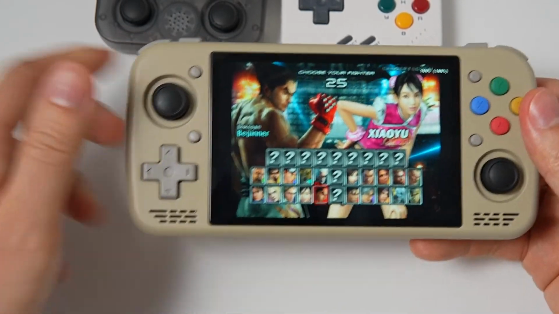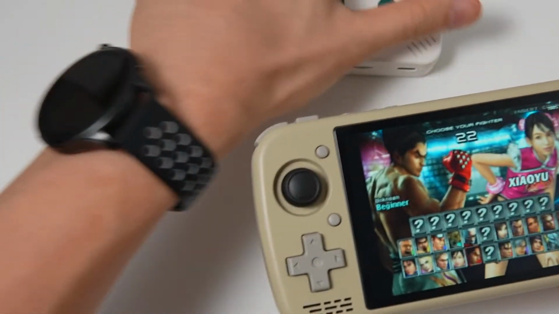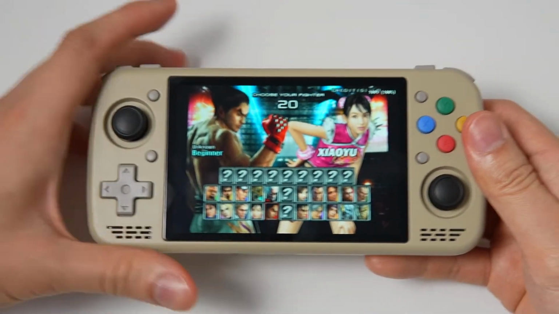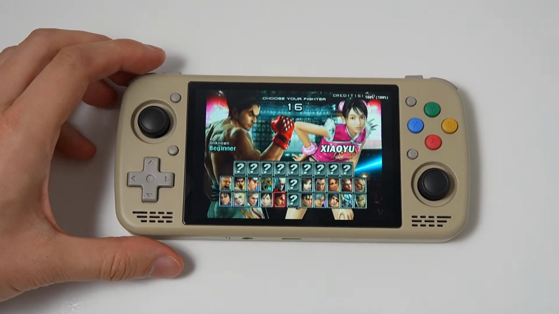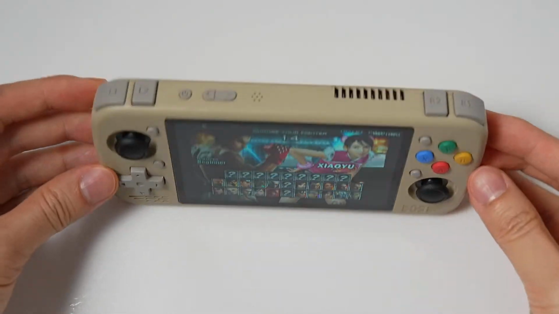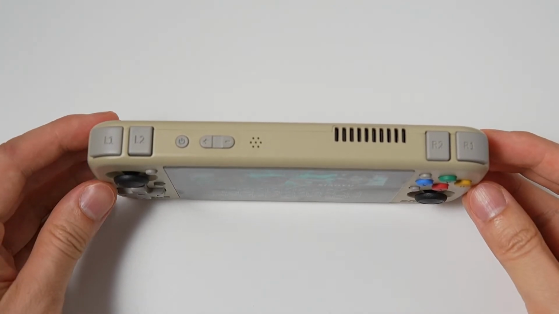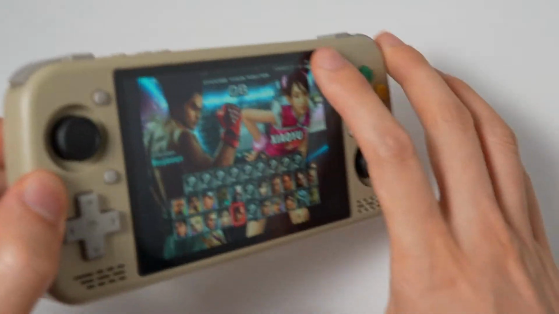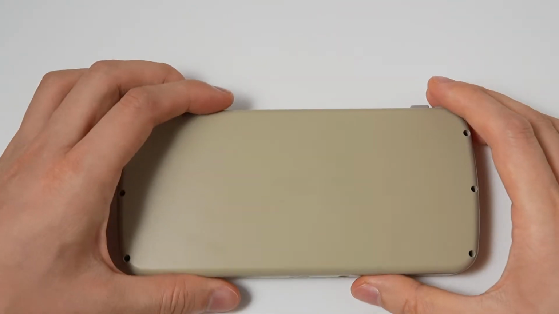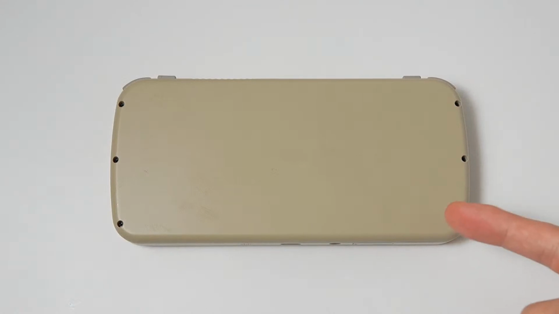Maybe I'll show the colors again, because I think last night I didn't do a good job really. So this is the console. Hopefully that's in focus for you guys. You can get a good look at the color.